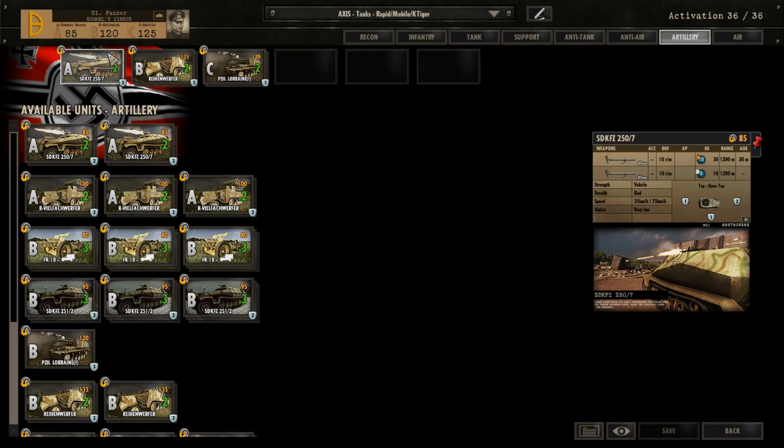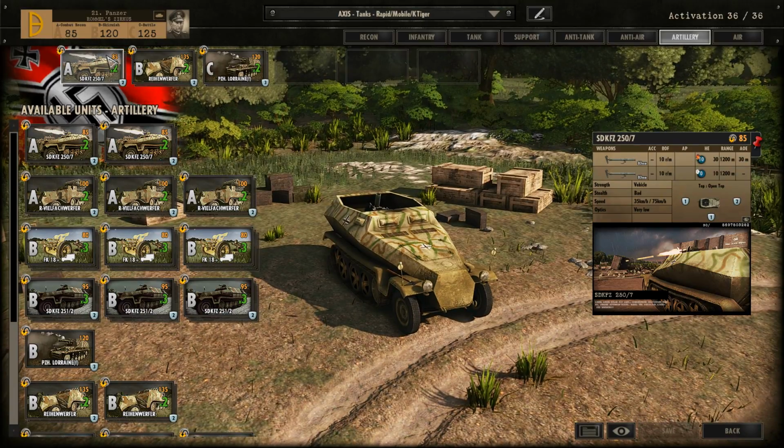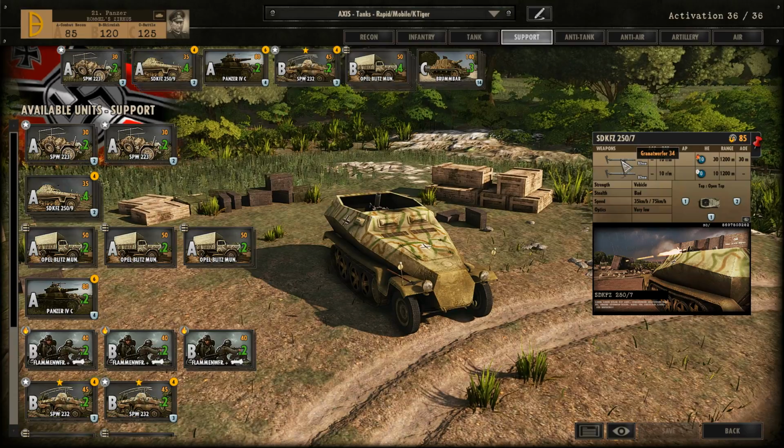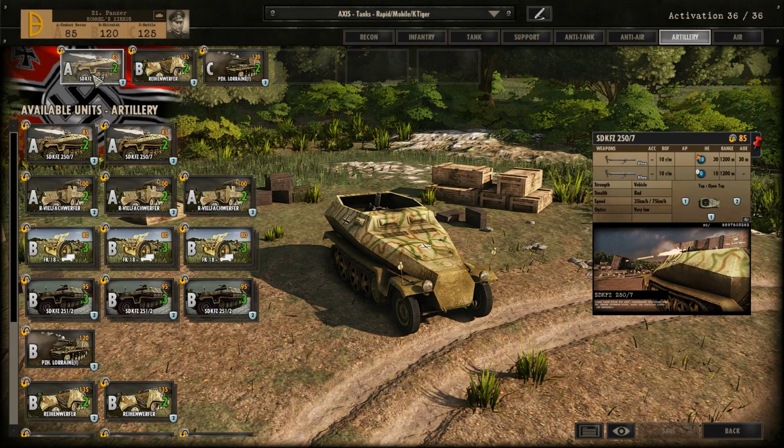Moving on to artillery. Again, the Sdkfz 250, this is however the 7 variant. When compared to the 9 variant, it's the same vehicle, different weapon. As you can see, the 250/9 comes with the 20mm. These things come with Granatwerfer 34. They are mobile artillery units.